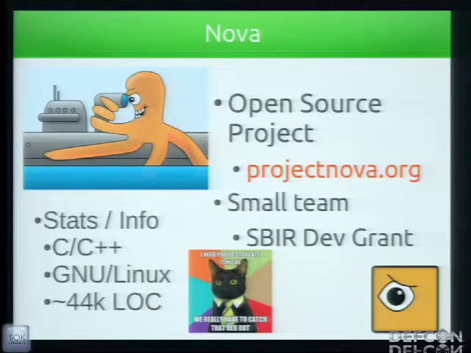So this is our free software tool that we have to do all the things that we're going to be talking about. It's called Nova. You can get our source code at projectnova.org. I have some stats up here. It's written in C++. The number one way you guys can help out is running our software. We just need some users to give us some feedback. We've been working on it for a while now, but the user base is definitely one of the things we need, so help us out.